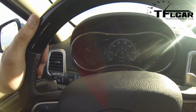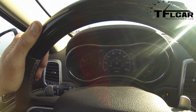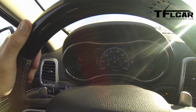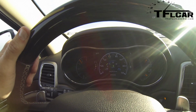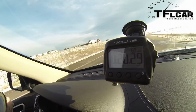Oh, that's much better. Yeah, go. Yeah, that was the way. We're rocking it. There's 35, here comes 40. Come on, Jeep, you could break 15, about 16. We're at 12, come on. Keep going, keep going, keep going. And, oh, that last bit is just not there. There it is.